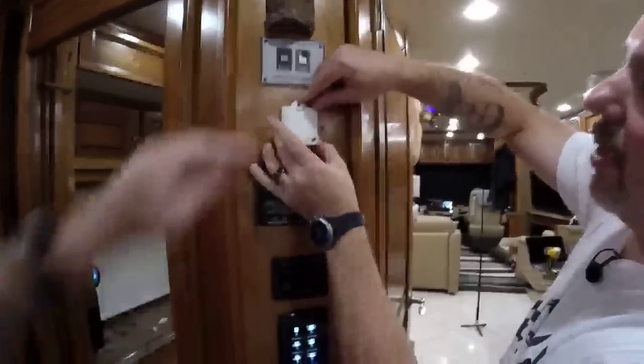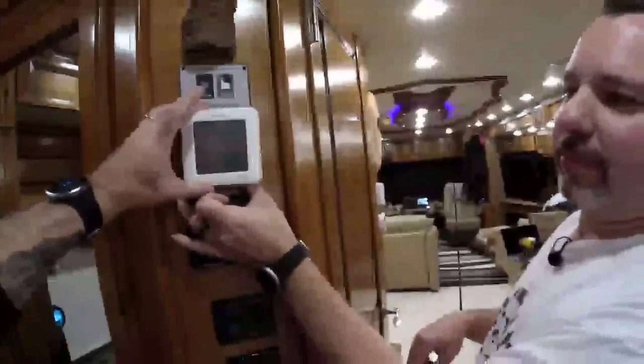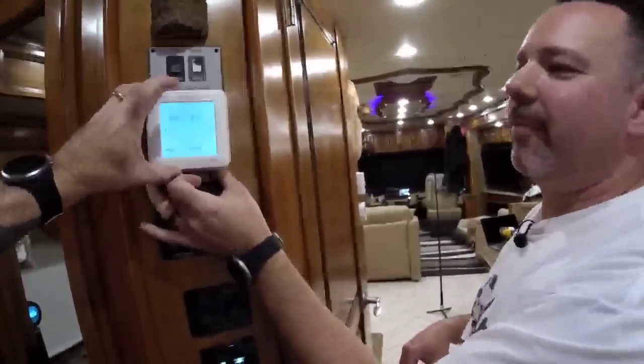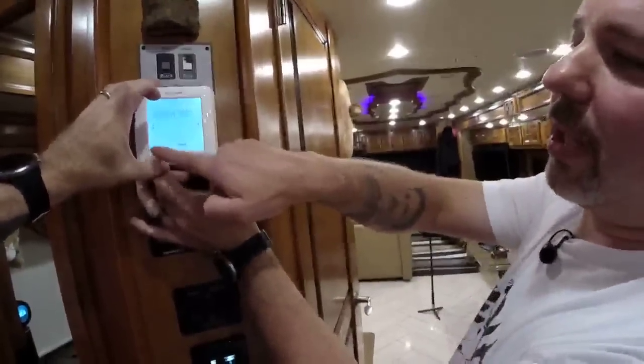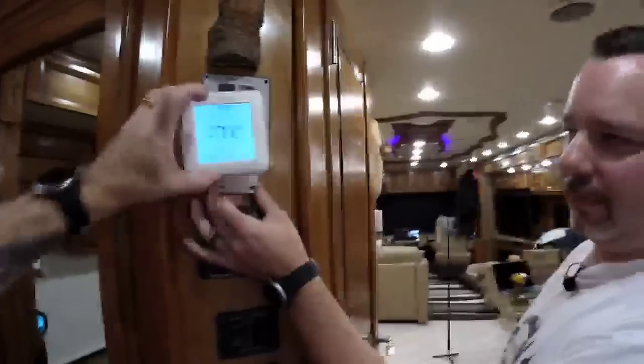And then we can mount this right there. Yep. With a screw and then plops right on there. This little sucker will end up, turn it upside down. There we go. End up going right here. Ta-da! That's what's going to happen. And then we have a programmable thermostat. And we can exit out of the test mode. And look, there it is, 71 degrees. Let's have some fun. Let's geek out one more time.